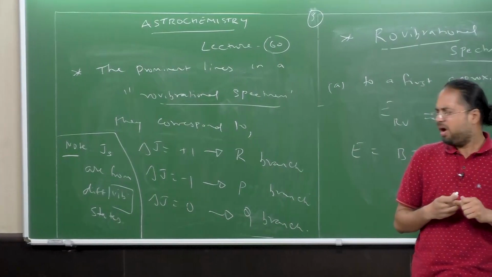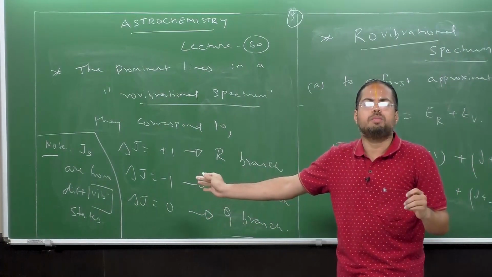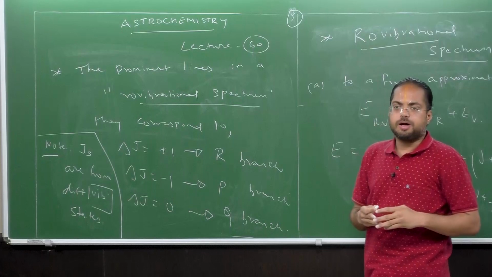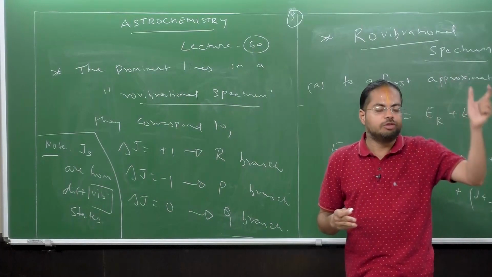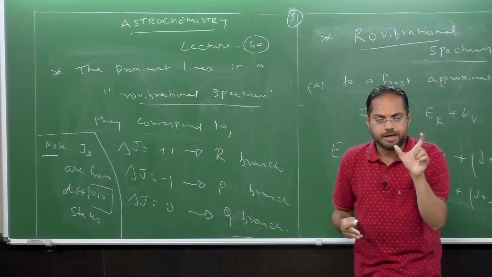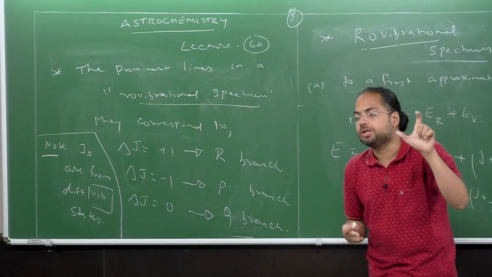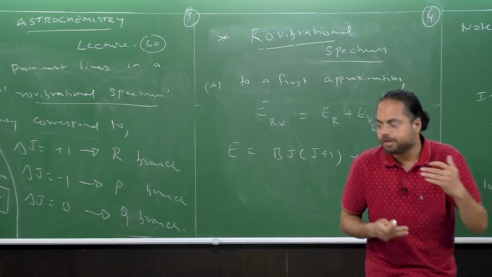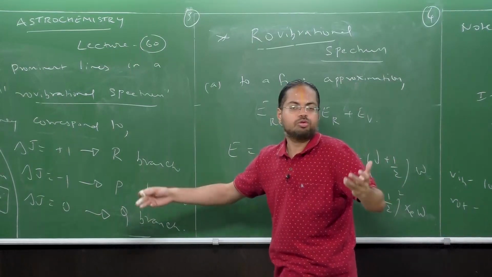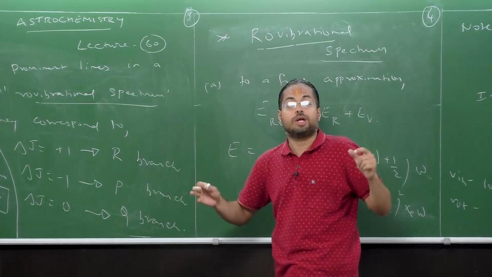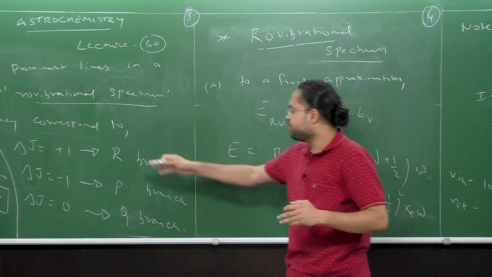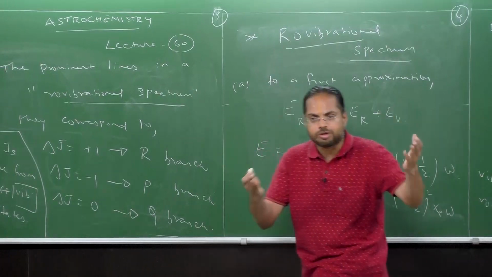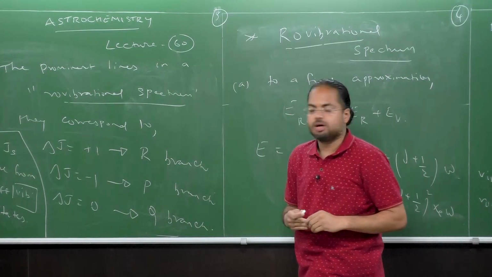All right, so of course, there are going to be some asymmetric aspects associated with all these branches. For example, we saw that in the rotational spectrum, the lines are evenly spaced, if this was under the assumption of a rigid rotor concept holding good. However, many times, in fact most of the time, the rigid rotor concept is only an approximation. So there is going to be distortion. Therefore the line spacing corresponding to all these transitions is also not going to be uniform. I'm just telling you some features of this rovibrational spectrum.